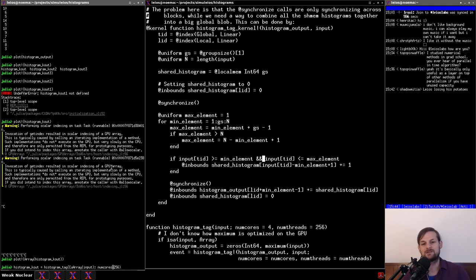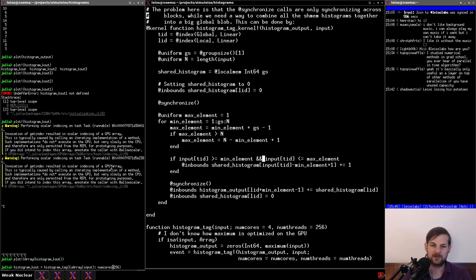So the idea here is that we're basically going through all of our input values, and we're going through the first 256, and we're asking, okay, are these between... Oh, no, I think we're doing this the other way around. One second. We are going through all input elements, and then we're checking to see, are any of these between 0 and 256? Then are any of these between 256 and 512? Then are any of these between 512 and 768? Is that 256 plus 512? I think so. So on and so forth. And so we essentially just have to go through a bunch of different sections like that. And then we say the shared histogram of input of TID minus the min element plus 1 will be adding 1. So if our input is between the two values, let's say 256 and 512, then we just add 1 to that particular value of the shared histogram.